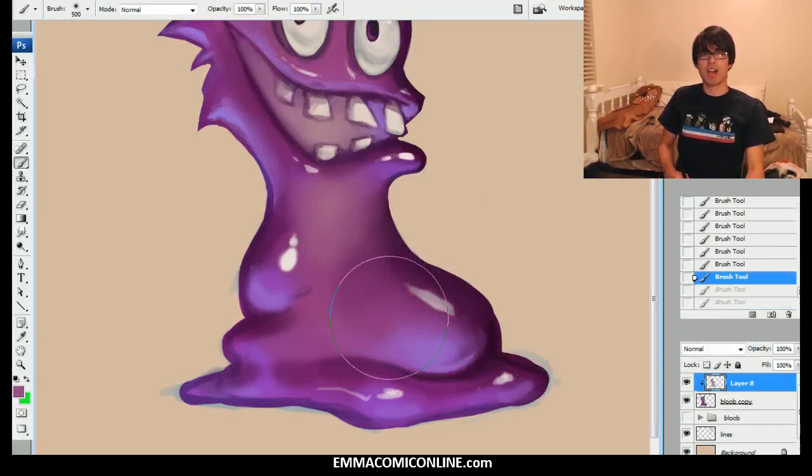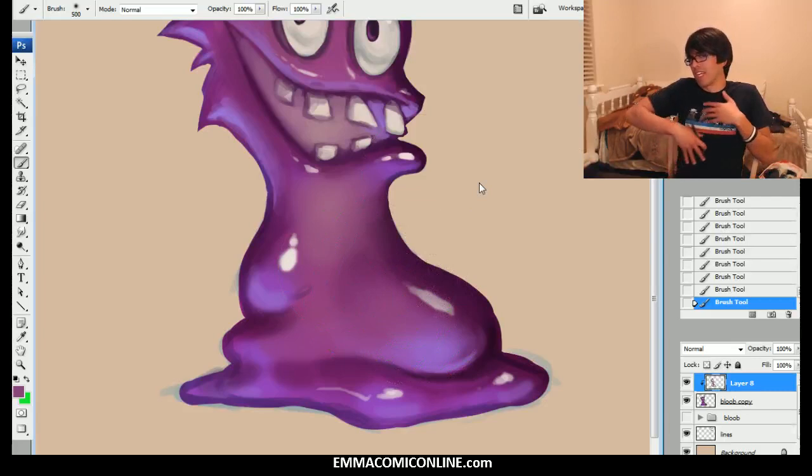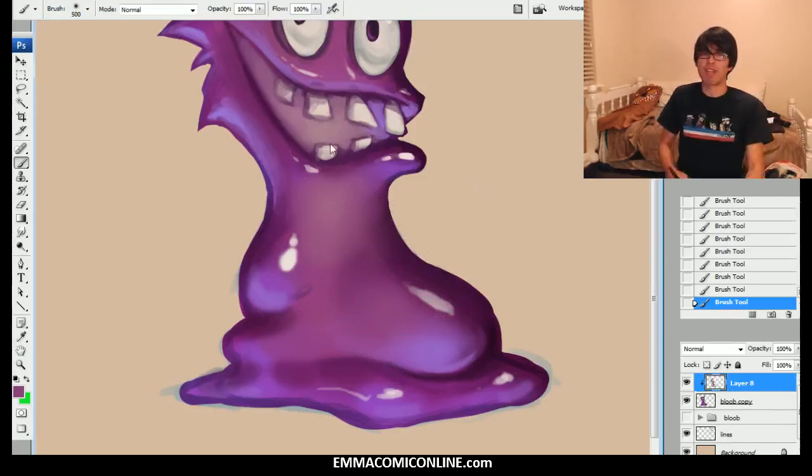Again, pay attention to how doing subtle changes will help to communicate form, right? Like this goes up, and that little shadow that's happening right there is showing a slight rounding of the goo right there, right? We like that. Just pay attention to how your colors are going to begin affecting your form.